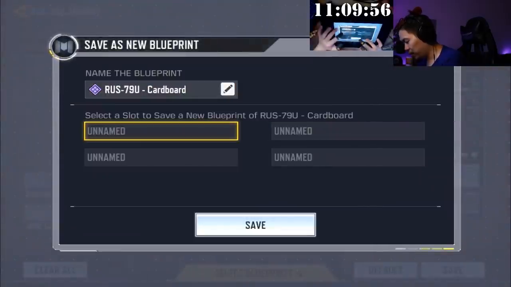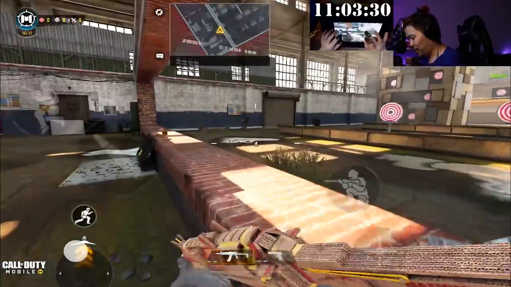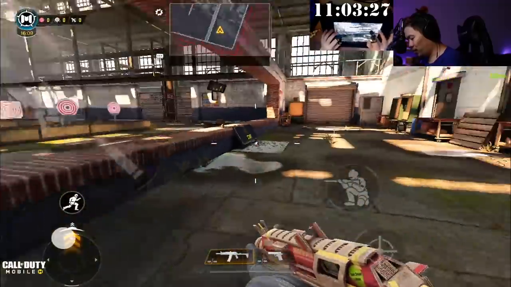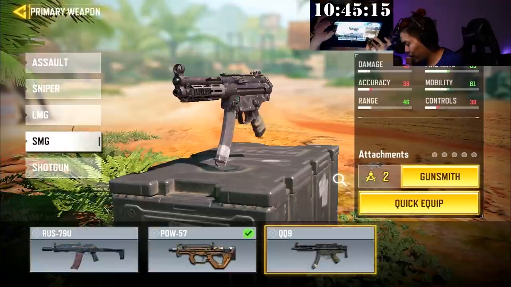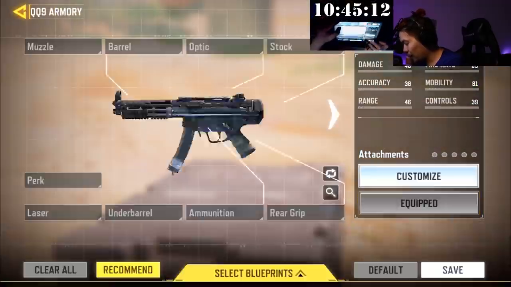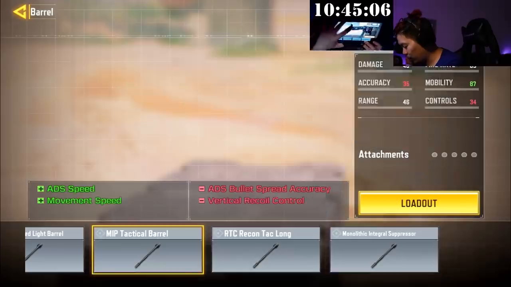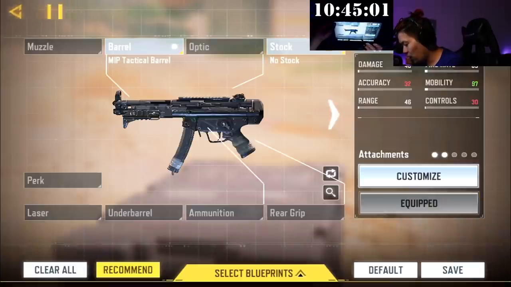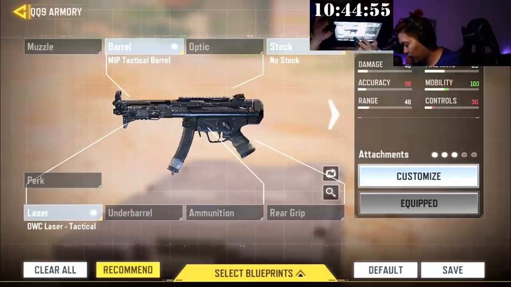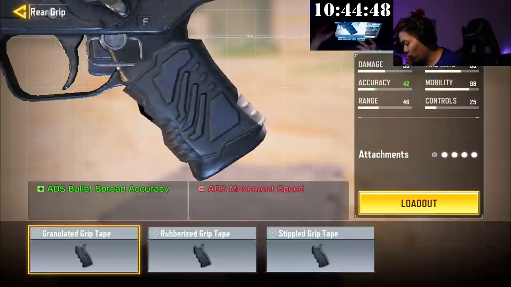Okay, we're going to save this bad boy here. This is our long range. No, fast ADS, right? Yeah, that's fast. Oh, I'm the yo with lightweight. This is probably super fast. I don't know if all SMGs have the same build potential. I wonder if the QQ... Hold on. I have this maxed out, but if I remember correctly, it doesn't have the same potential. Oh, it does. Wait, it doesn't have the super speed one. So ADS movement speed here. We have the no stock here as well. You would put the tactical to increase your ADS speed and your ammunition. You would have the 30 round reload, but then you would have no vertical control, which is insane.